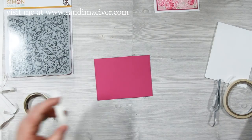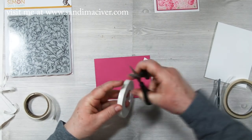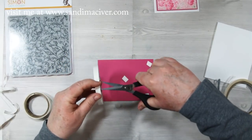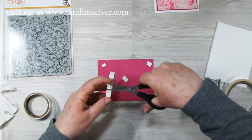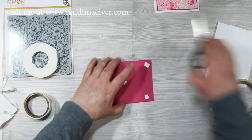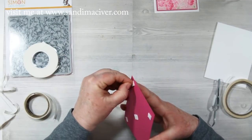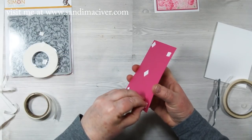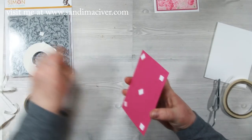I'm going to take some Simon Says foam tape and attach a few pieces. Now I see some people who like to go all the way around the outside of their cards, and that's cool. I find that this stuff is strong enough that putting one in each corner and one in the center keeps my art piece exactly where I want it. Plus I'm also Scottish, so I'm thrifty. Okay, so then again, you just peel off the backing. Sometimes easier said than done.